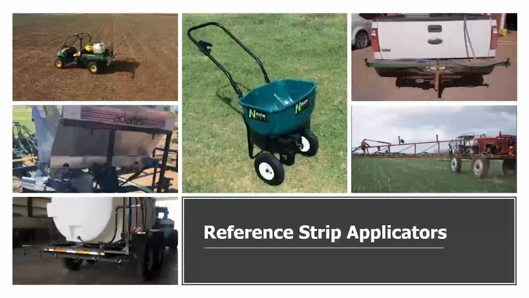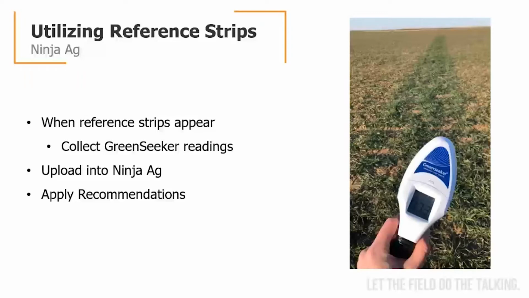We're basically waiting and watching for those strips to show up. Once they are visible, whether you see them with your naked eye or within your NDVI imagery, that's the time nitrogen's in demand, and so we need to collect our GreenSeeker data. Once you have that information, you can upload your NDVI imagery and your GreenSeeker data into Ninja Ag and create your nitrogen recommendation, a yield potential, and a return on investment report from these research-proven methods and algorithms that you selected. Within minutes, you can have a recommendation to share with your grower and to apply.